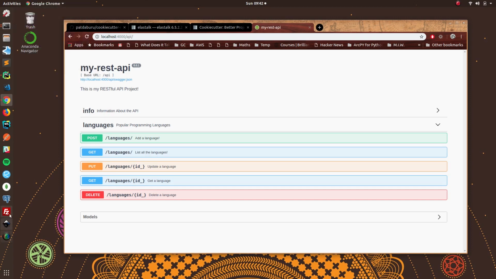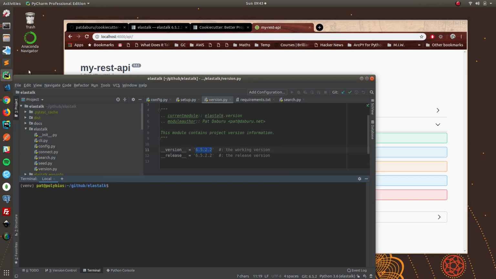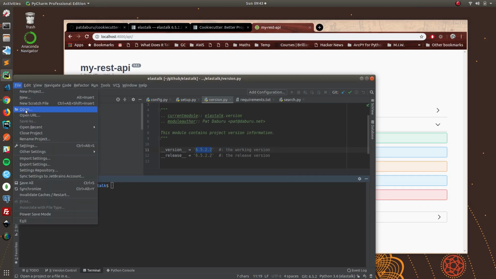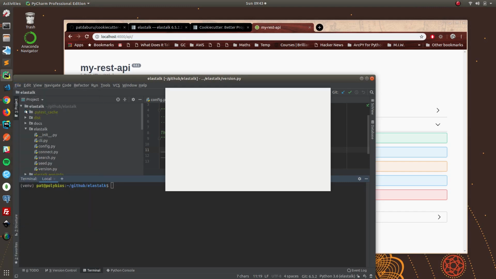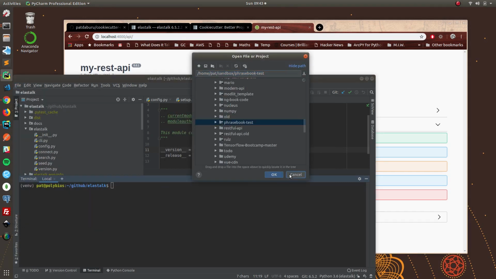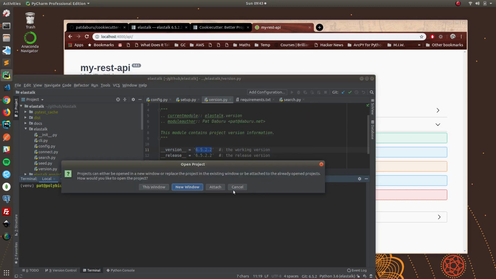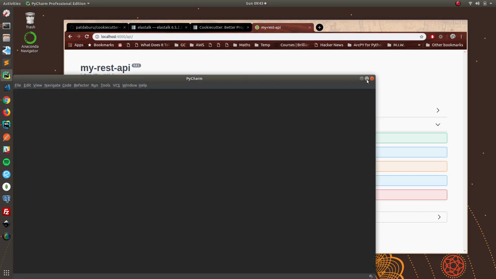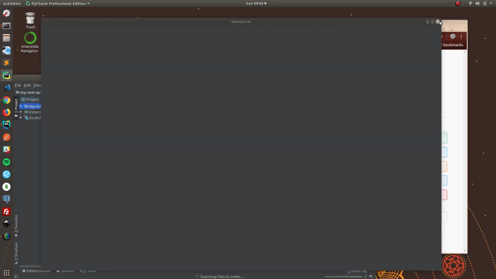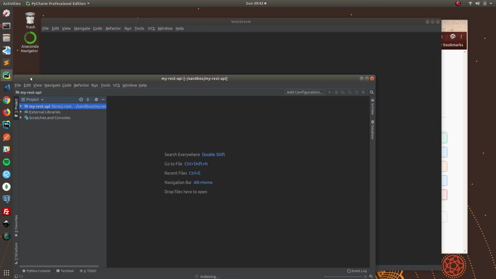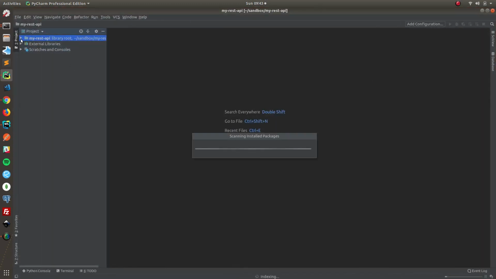Oops, I just opened WebStorm. What I really wanted to do was open up PyCharm. Let's take a quick look, whoops, in our sandbox. I don't know if your sandbox looks like mine, but there tends to be a lot of stuff. Let me open it up in this window, and, oh, there's WebStorm. Thanks for showing up. But really what we want to do is look at our PyCharm project.